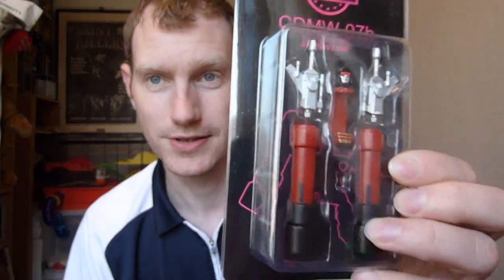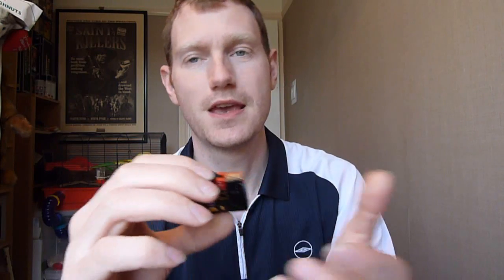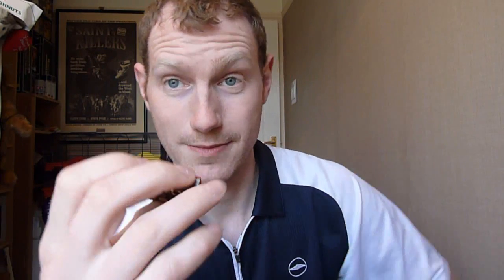Before we get on to some more knockoff figures, I bought this — this is the Crazy Devi add-on parts for Rumble. And I've got a knockoff Rumble here. I managed to swap the springs out. As you can see, it's got nice gold chrome plastic. It's not too bad, but some of the parts are plastic so it doesn't really hold together that well. The rest of the knockoff cassettes I've got have metal parts, which hold together a lot better than this.